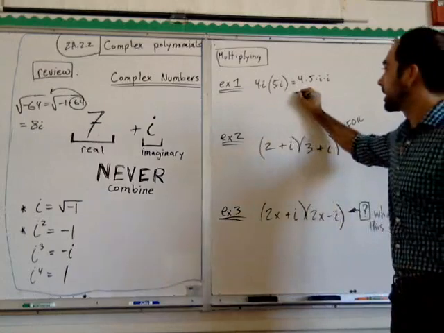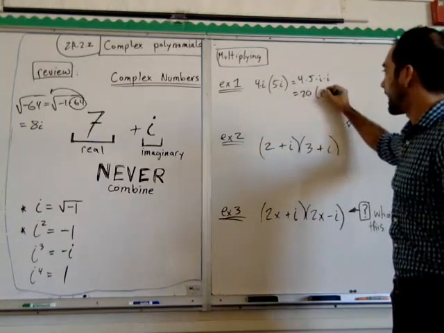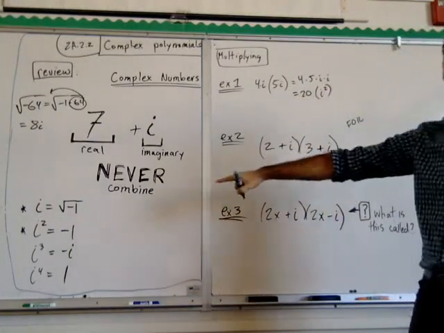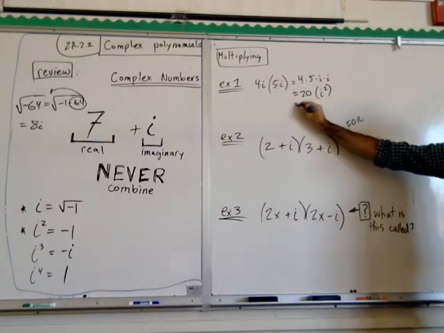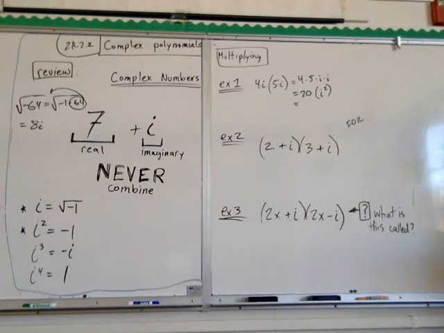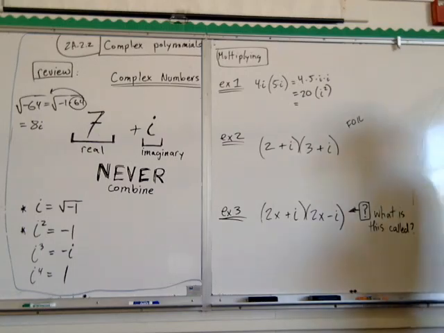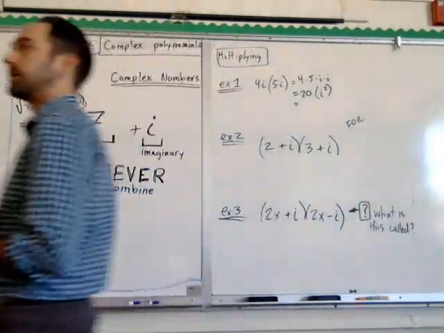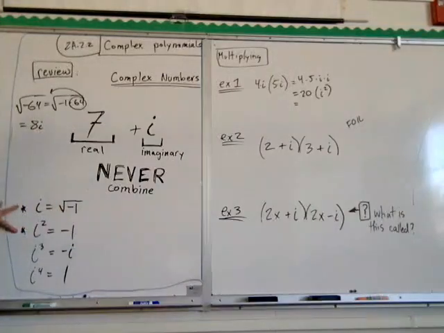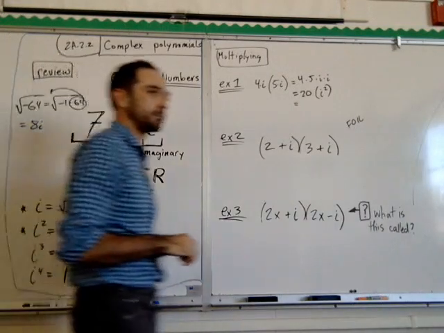So what am I going to do? I'm going to go ahead and put 20. I'm going to put i squared, and then I want to look at my identities. Go ahead and on your own, figure out what your final answer is going to be for that. All right. If you're not sure, check with your neighbor. Maybe they'll give you a hint. You definitely should be looking at these 2 starred items here.